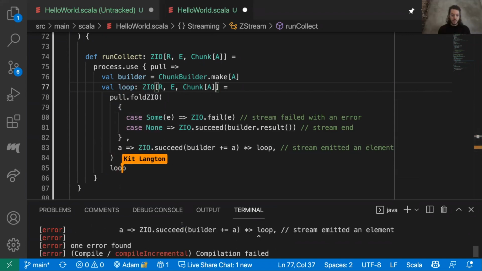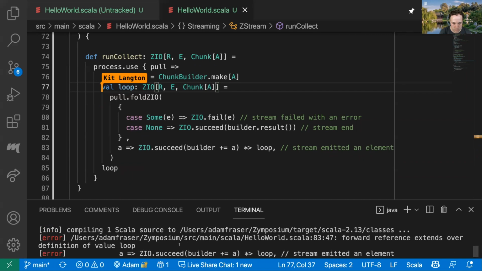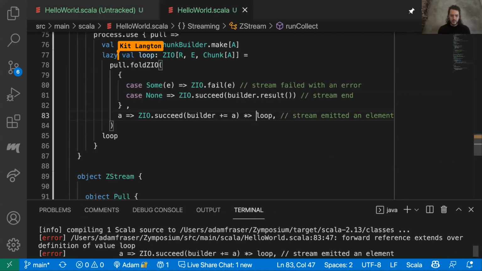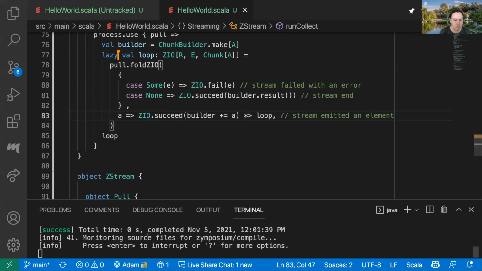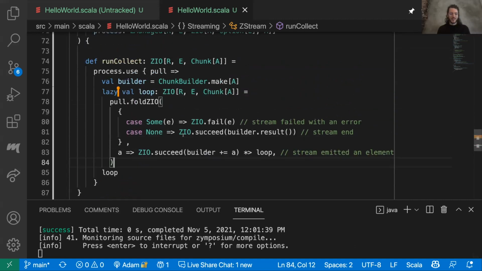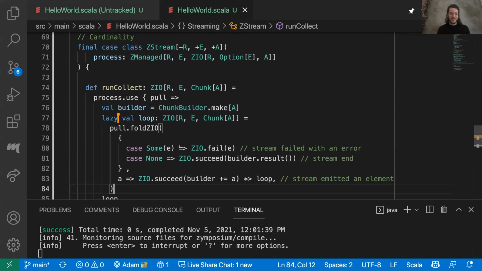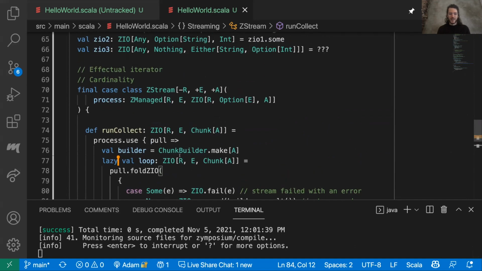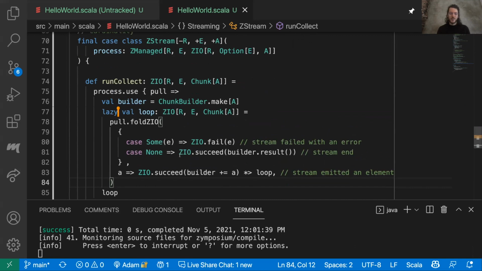It's basically return the loop then, I guess, right? And let's see. I think we got some error. Do we have to make it a lazy val? Yes. Okay. Perfect. There we go. Okay. So nice, building recursive effects, because you don't need to do the usual business. You just make it a lazy val. You can refer to yourself. What a beautiful day.